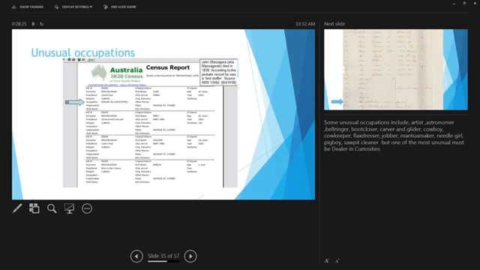John Mazagora died in 1838, and according to his probate, he was then recorded as a bird stuffer. So it's also interesting to note that at the time of the 1828 census, some people in the colony are prosperous enough to have money to spend on curiosities, perhaps to decorate their homesteads.